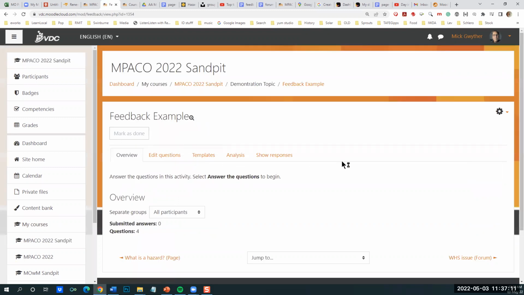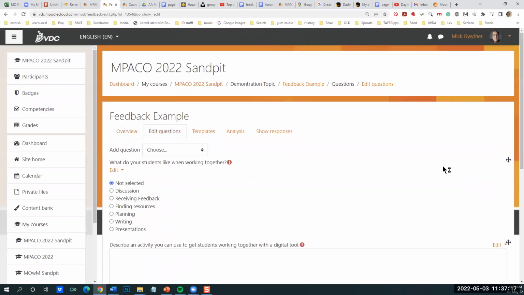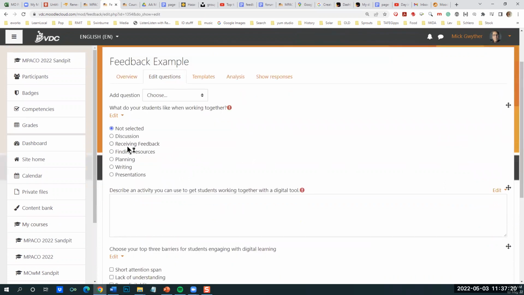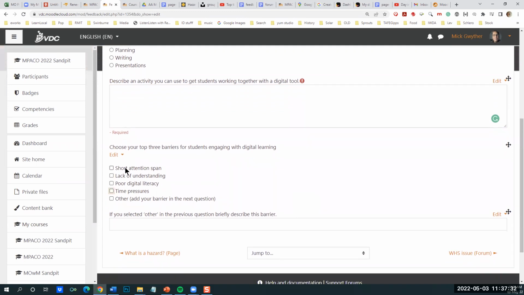So you can see here, it's a bit hard to tell what it looks like because I'm in there as a teacher, but we can create some questions: a multiple choice question, a short answer question, a multiple response question. And this is always a good thing I like to do. If you ask a question about barriers or anything, like provide 3 tools you'd use in changing a light bulb, and you put other, then it gives space in the next question to get students to describe what their other is. Because there's always someone who's got a better idea or you haven't done all these things.